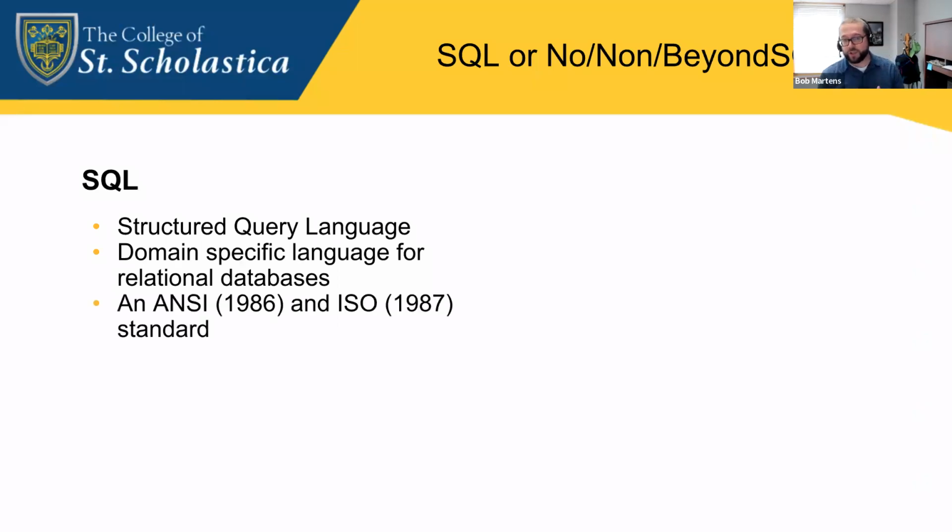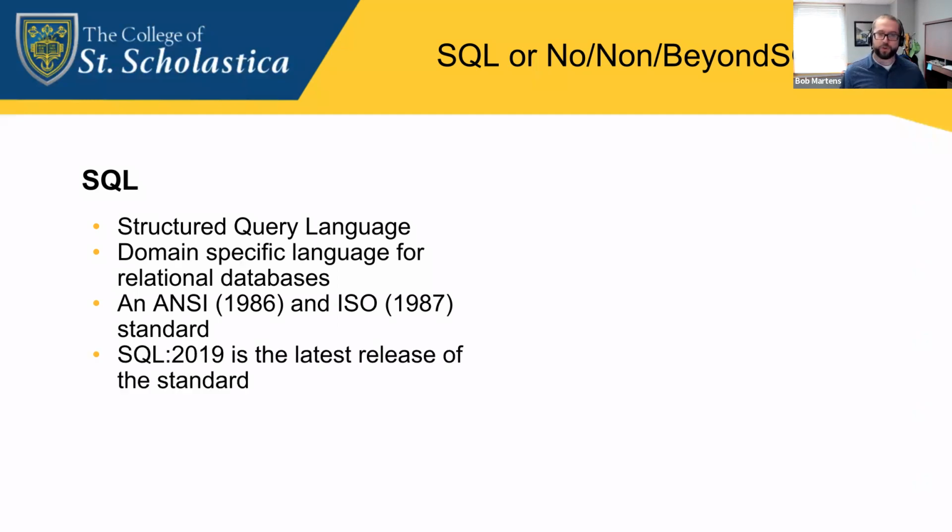SQL is an ANSI and ISO standard from the 1980s. So that's when you could see the same thing, relational databases coming out of the 1980s. SQL was standardized already back in the 1980s, and it continues to this day. The latest release is SQL 2019. The way that these standards usually work from a product perspective is that the products that utilize SQL will lag behind a few versions from where the standards are being defined.